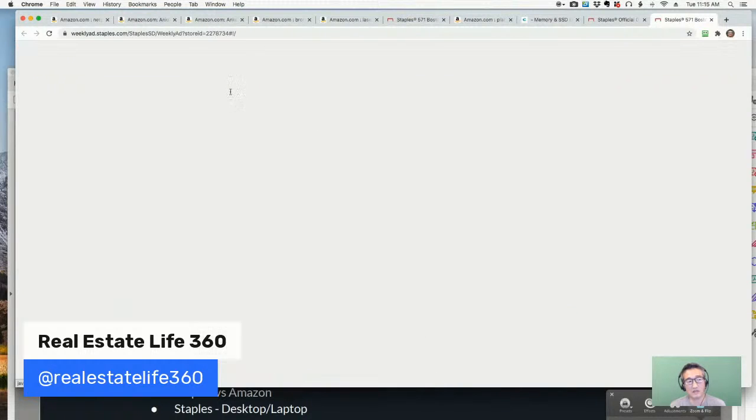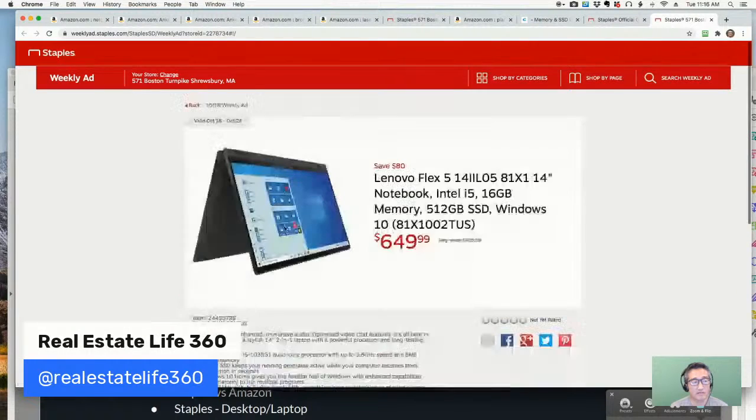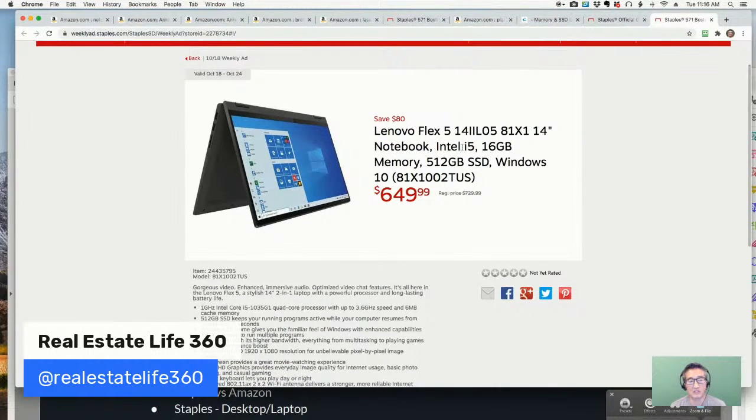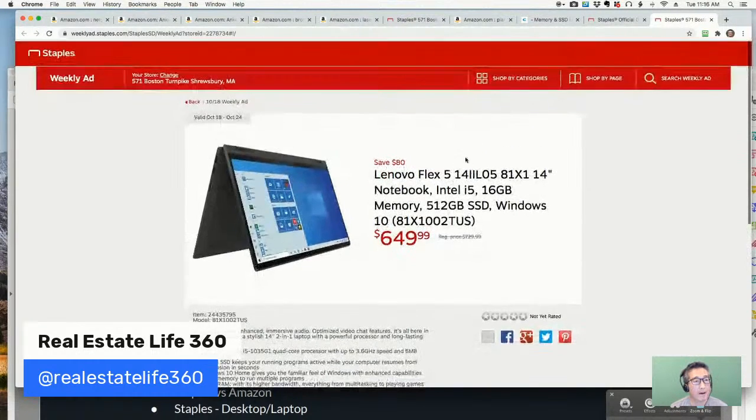But definitely, SSD is the way to go because it's a lot faster. So if it's a difference of $100, I would just go for the i7. This one you can see is an i5. This one's a little nicer because it has that flip, and it's probably a touch screen, so for those that like touch screen, you can use that.